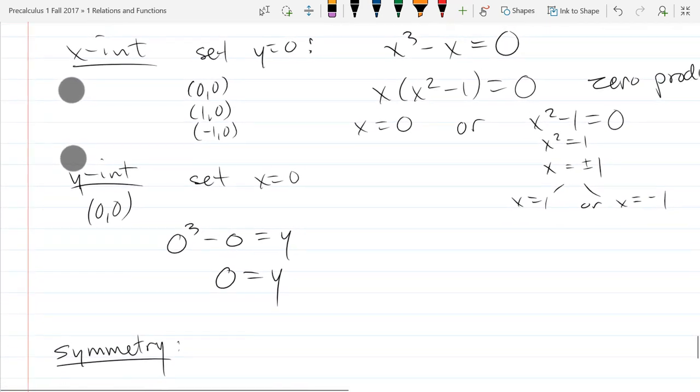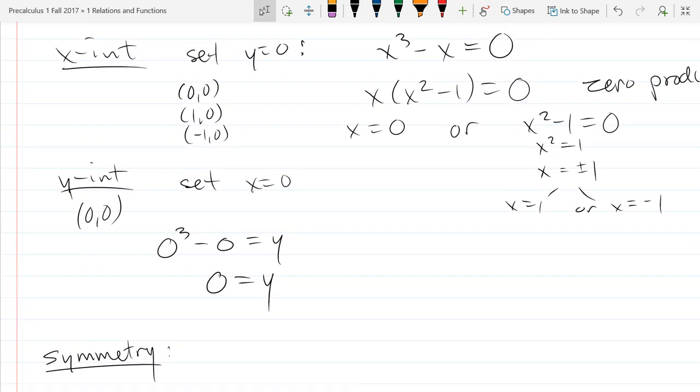Let's just use the intercepts to see what possible symmetry. These intercepts right here are hinting at one type of symmetry. If I graph them out real quick, actually, if that was the entire graph, we'd have both symmetries, x and y axis. But it looks like maybe if you flip across the y axis, you might get the same thing. I'd have to know all the points on the graph, not just 3 points. But it looks like we got a shot at y axis symmetry. So let's go ahead and run those tests.